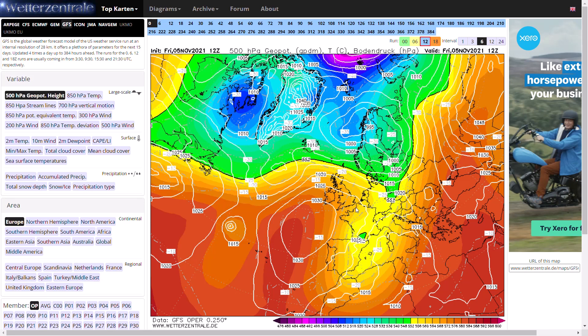In yesterday's video we were looking at the potential for it to be a very westerly dominated middle of the month. Very interestingly, as soon as we start to see that firm up within the ensembles, today the operational 12z runs have gone cold for the last third of November — in about 10-plus days time. It is in the long time frame, and as we'll see with the ensembles at the end of the video, it is a minority option, but very interesting seeing that flip in the operational runs showing something potentially quite cold towards day 10 and beyond.